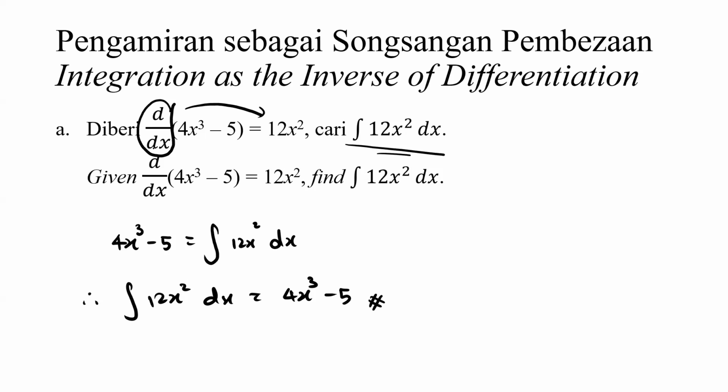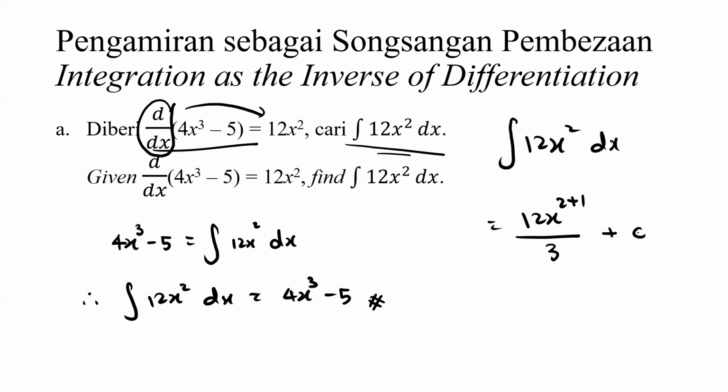Because they give you this, they expect you to find the integration. Unlike the one where we use the formula ourselves, just now, remember the formula? We copy everything, we plus 1 to the power, we divide the whole term by the new power, and then you have to add plus c at the back. So the answer will be 4x cubed plus c. If you answer like this, you don't get any marks. Then you may argue, it's the same, 4x cubed, my plus c could be any number, minus 5.